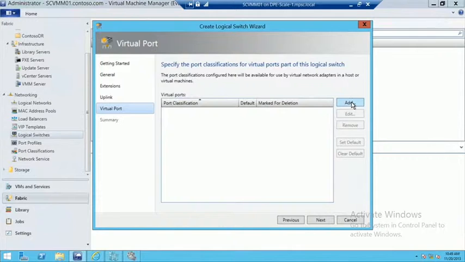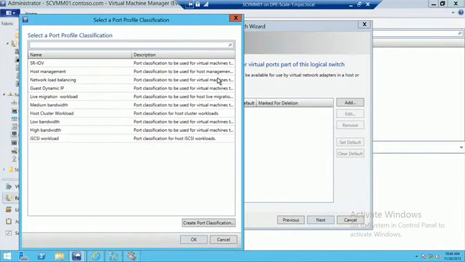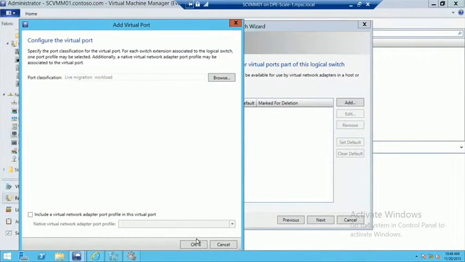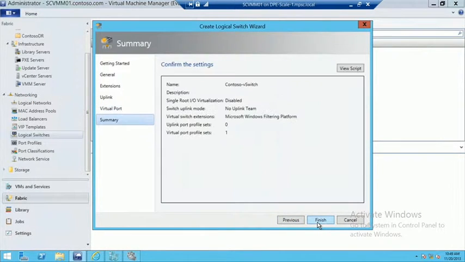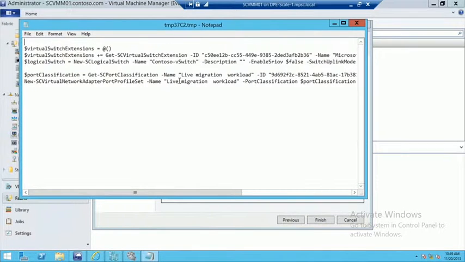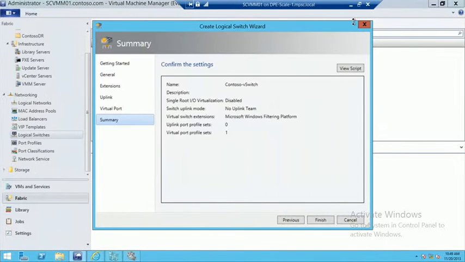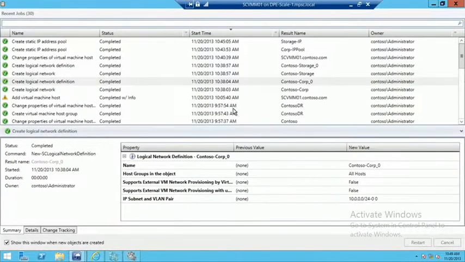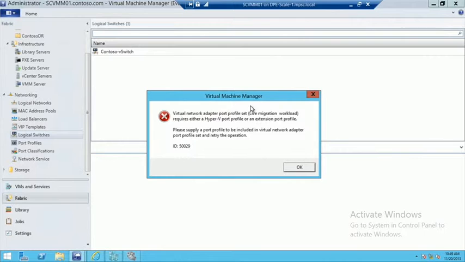Now here's an option where we could add port classifications. Essentially, this means this will only get added to a host if this host has support for, let's say, a live migration workload. This live migration workload is something you would tag a physical adapter on a host as. So when this switch goes out to be created, it's going to look for an adapter with that tag. If it can't find one, it's going to throw an error and say, hey, I couldn't create it because the tags don't match. At which point you can reevaluate whether you want to change the tagging or you need to tag an adapter, or maybe you thought it had an adapter, but it didn't.